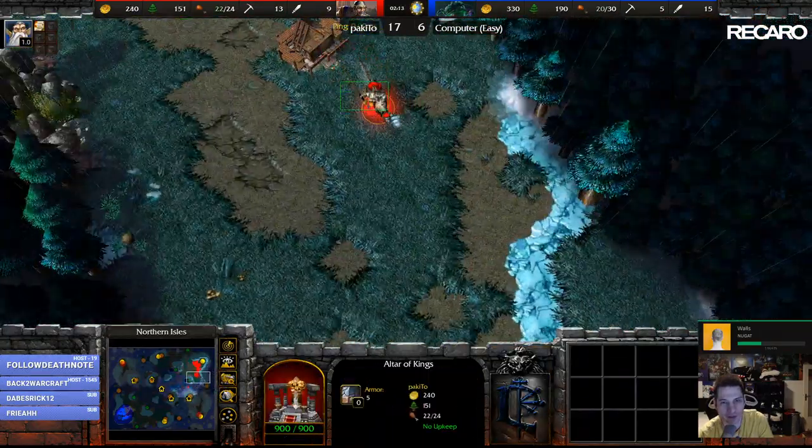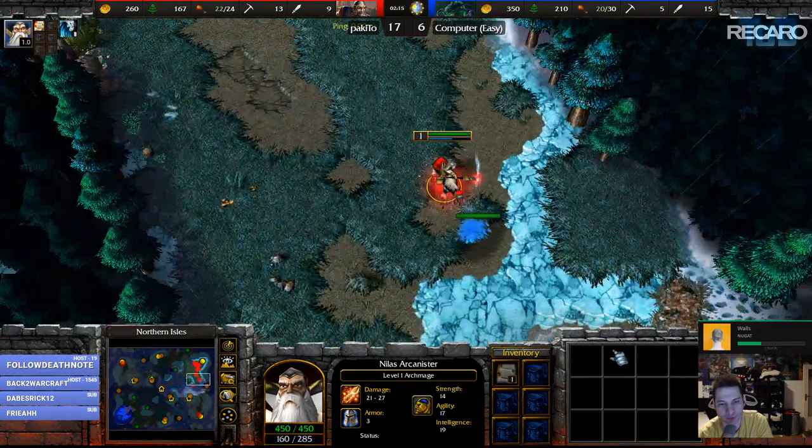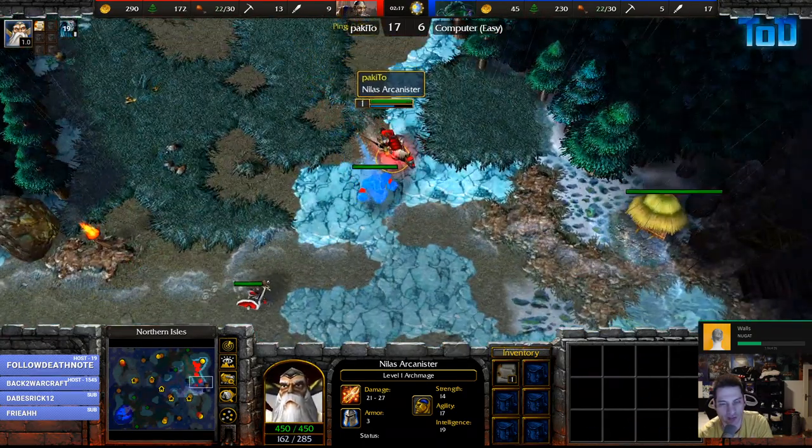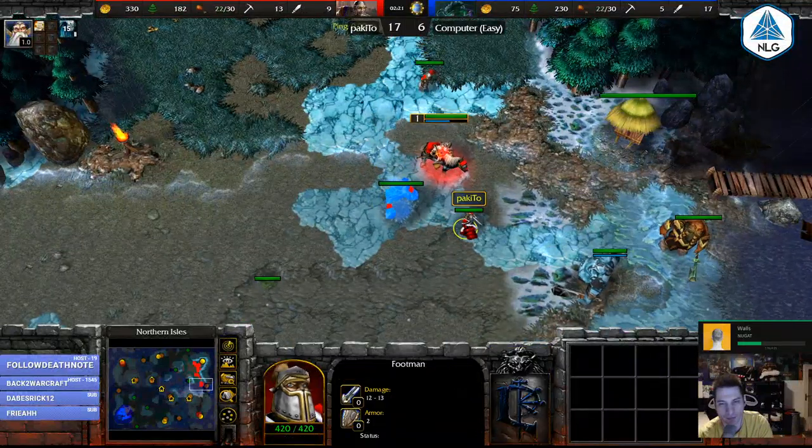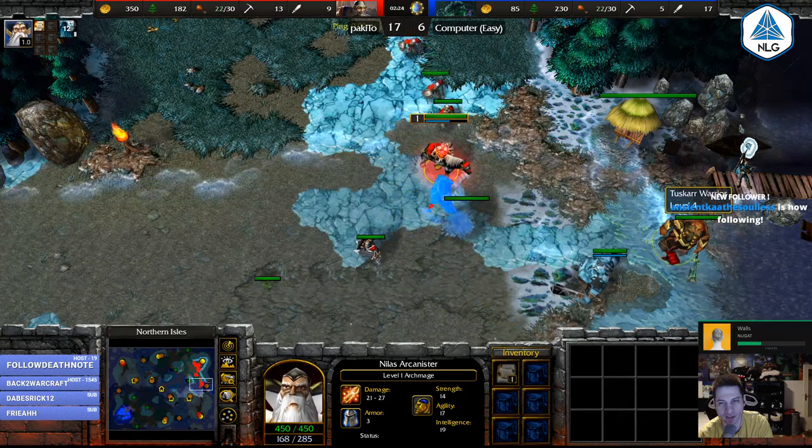And then you can already make the water elemental on the way, because then you already start regenerating your mana. So wait until everything's there. Don't attack yet. And water elemental at the front. And then you attack with Dark Mage, and then creeps will come in.